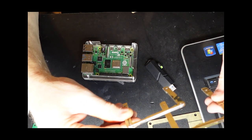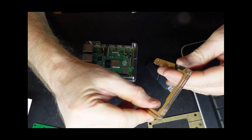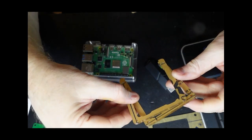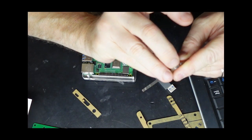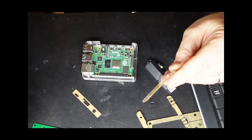Are they the exact same? They are. Wow. Okay, take the stuff off of it. Yep, take it off. I really need, oh, there's my tool. I found it. It's over here.